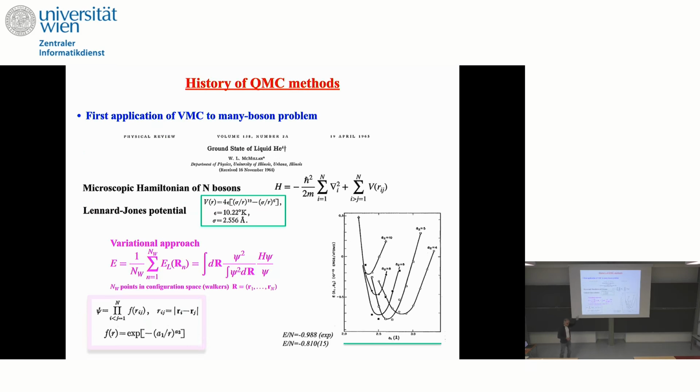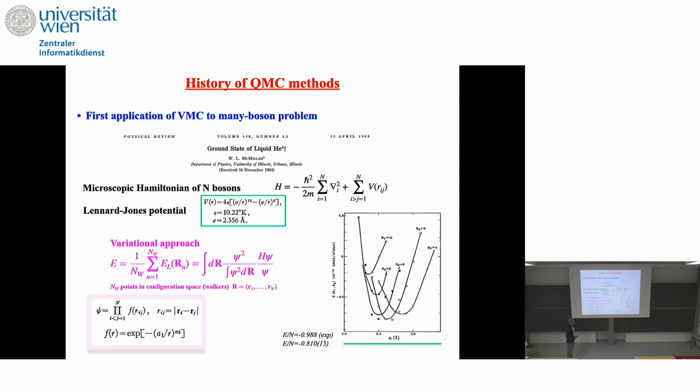Okay, so I will also discuss some history of quantum Monte Carlo methods, looking at different things compared to what we heard this morning, but also in the community of quantum Monte Carlo we have some very precise milestones which in a way initiated the field. Probably the first most influential paper was this paper by McMillan back in 1965, who was concerned with the application of variational Monte Carlo to calculate the ground state of liquid helium.